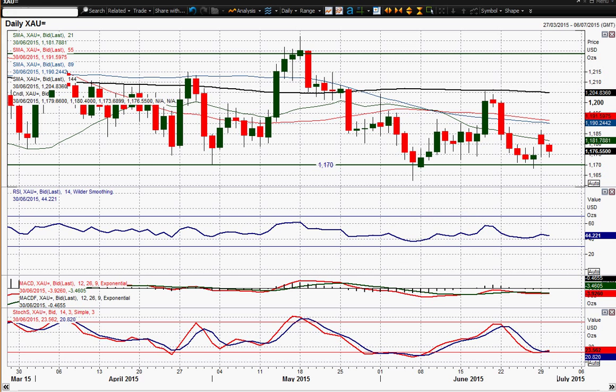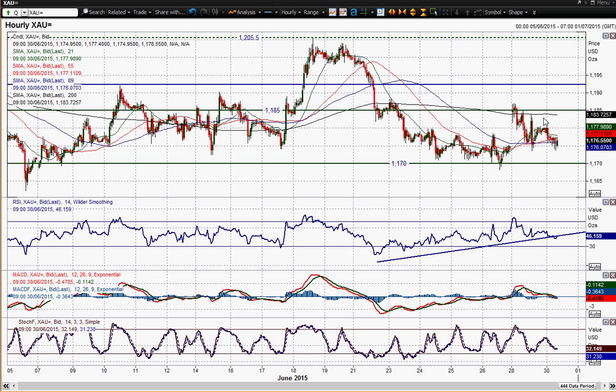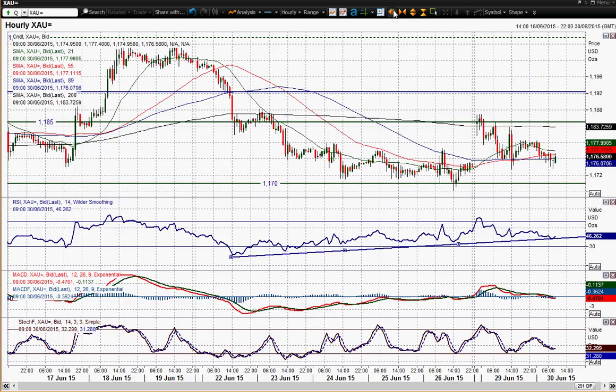Now, intraday, I talked last week about the fact that the selling pressure had been falling away, and subsequently looking at these momentum indicators, which have been bullishly diverging. Well, I think that's played out now. You're now seeing the RSI breaking that trend that it had of higher, or just testing it, but look at the MACD lines. They are breaking that trend and starting to push lower, and it just looks as though it's building up for further pressure to the downside.